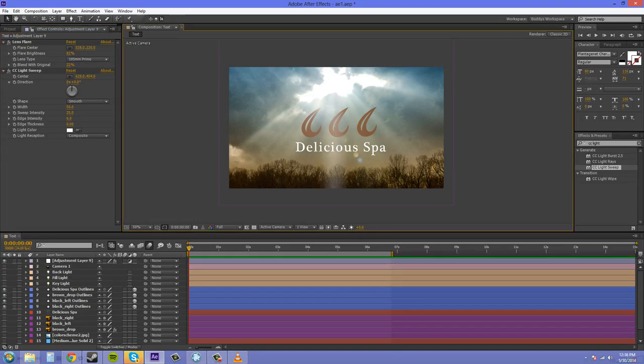We'll put this onto composite so it looks like the other ones. And we have added another beam, and then we've added a little bit more effect with our lens flare here. So this is what it looked like before, and this is what it looks like now. So that's how you can add a little bit more effect with other lighting effects, and I'll show you a couple more in the next tutorial, so be sure to stay tuned for that one.